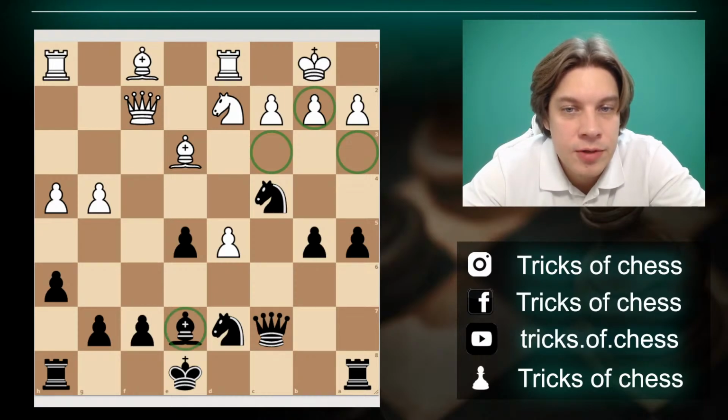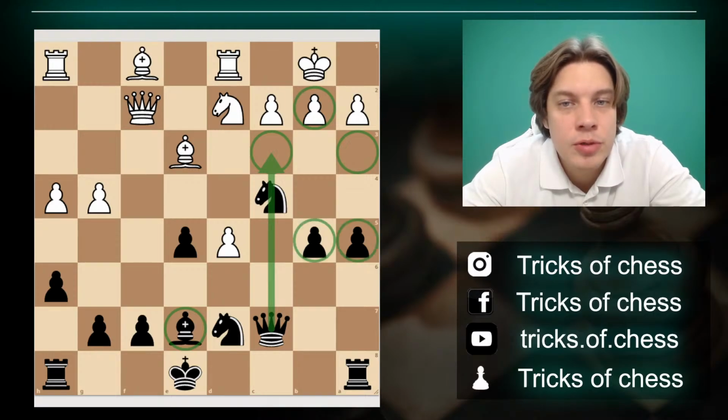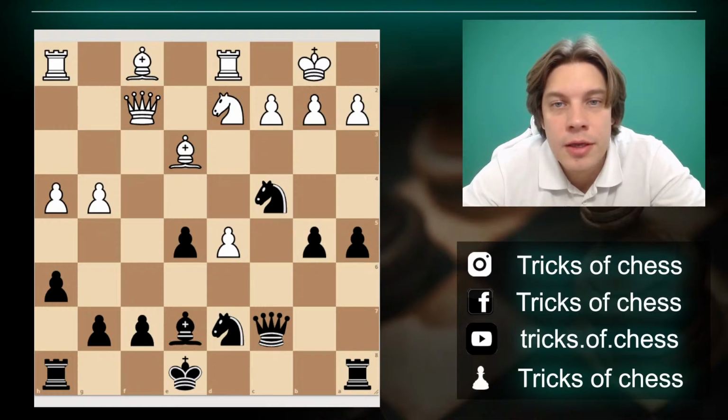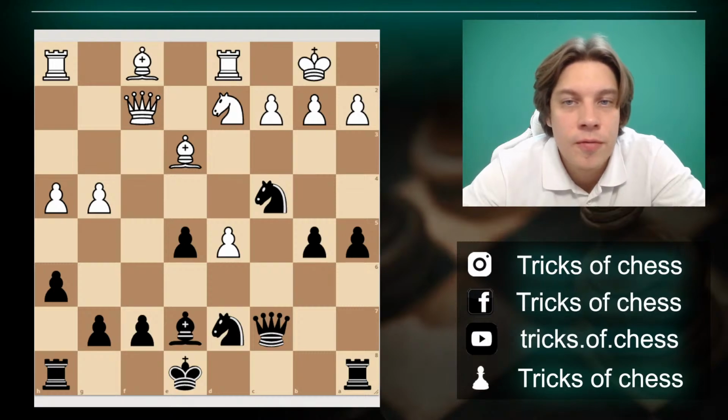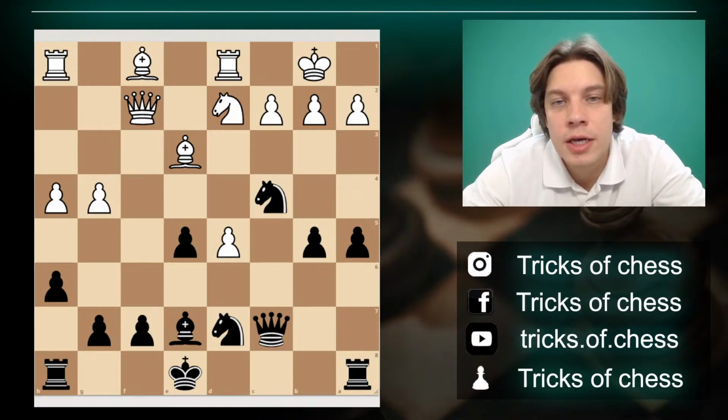And we have a dark-squared bishop and the queen that can potentially join the attack. Plus our pawns are far advanced, which means that maybe we can also join the rook. So only after realizing that the complex of dark squares is weakened, we may consider how to continue the attack. If not this move, then we would probably castle.